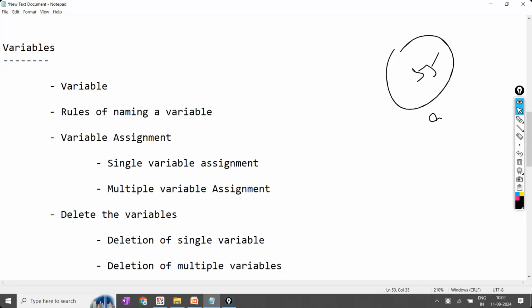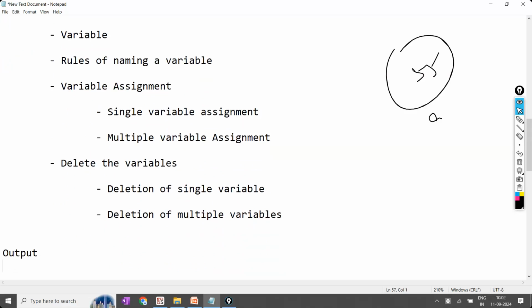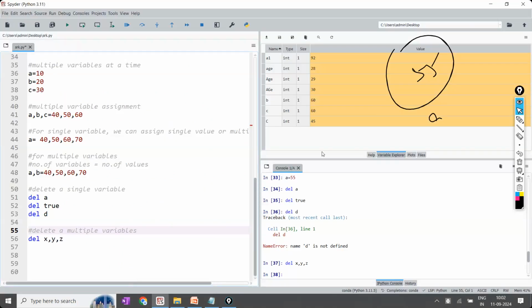Right? And also we have discussed the latest value will be stored in the variable, right? Now, next concept, we are going to move on to the output, output in Python, how to see the output in Python. Here you have this option called Variable Explorer, in the help window, and you are seeing the variables and everything is clear.